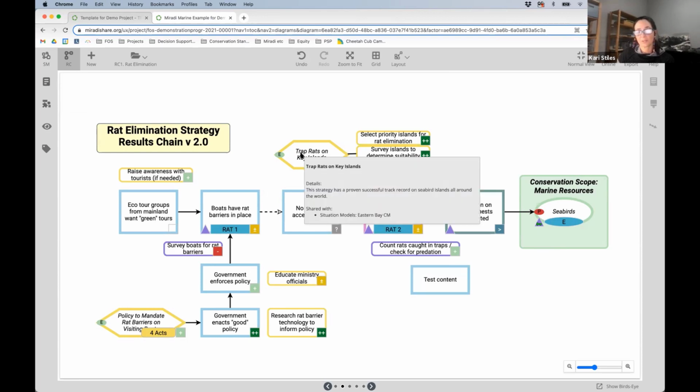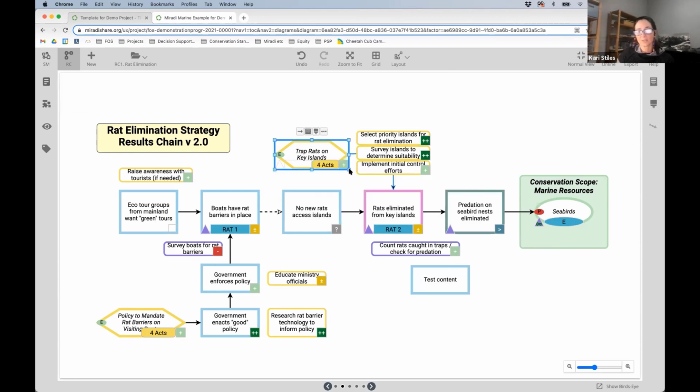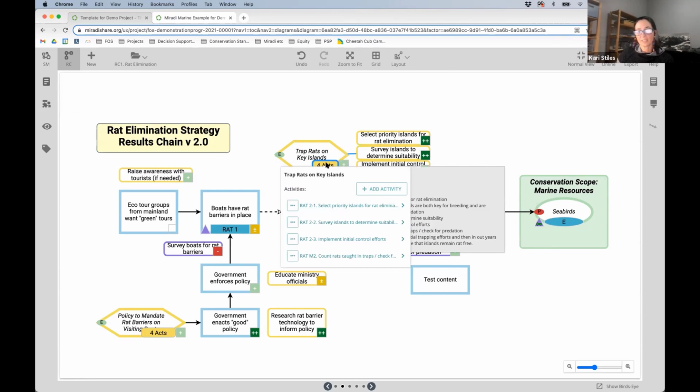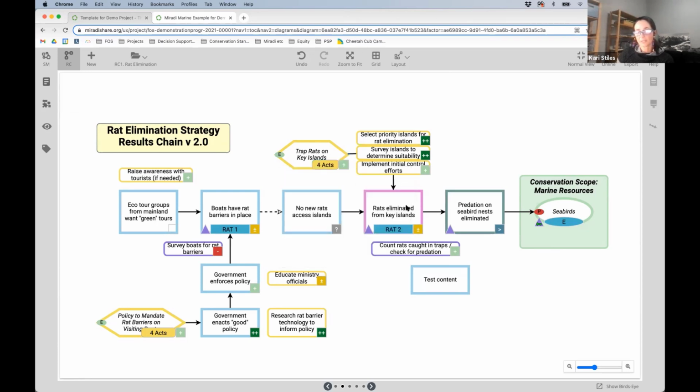So for example, for a strategy, if I click on the strategy, you'll see activities here. And if I click on the yellow activity button there, I can add activities to the strategy. Similarly, for results, which allow you to add objectives and indicators, I can just click on the objective where I can add an additional objective, or if no objective shows up yet in that same space, I can click an objective. And then I can also do the same, click the indicator icon and just add directly from the canvas.